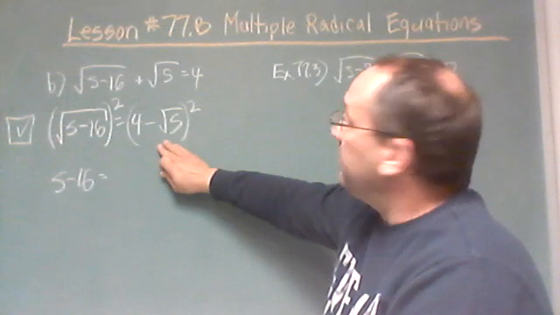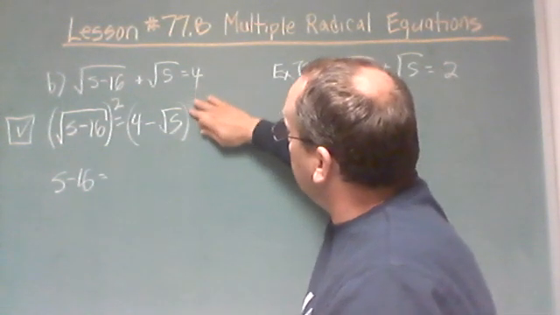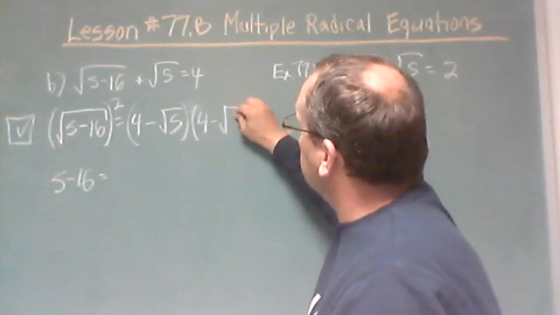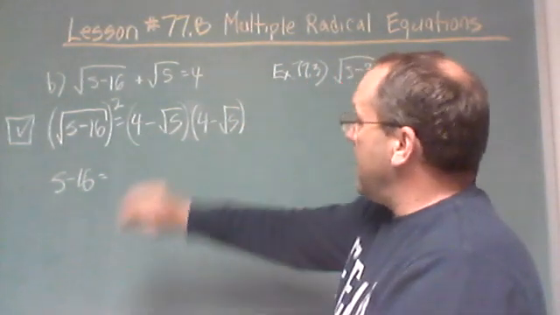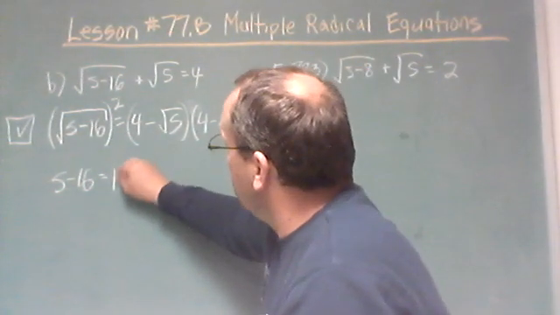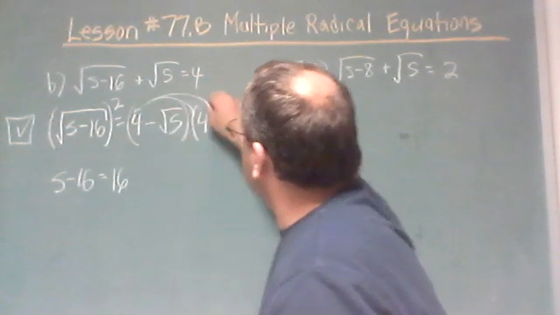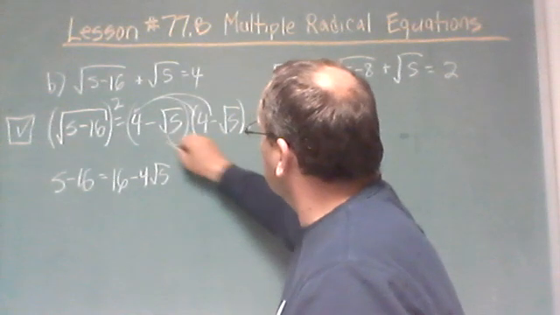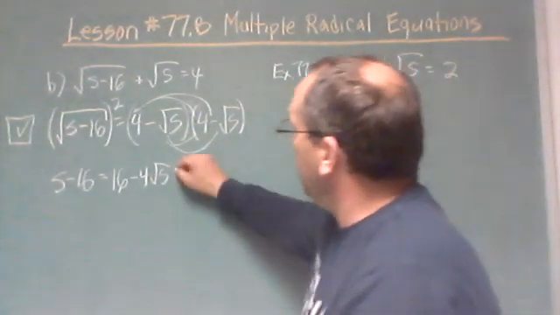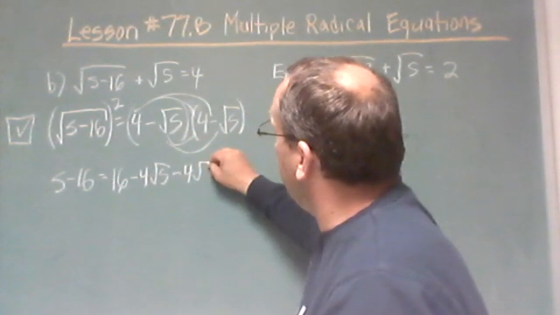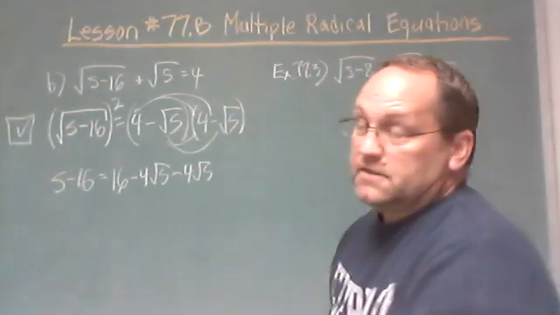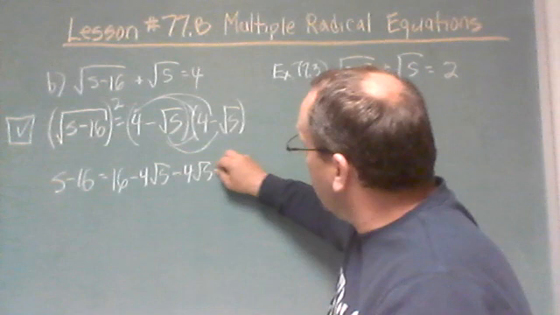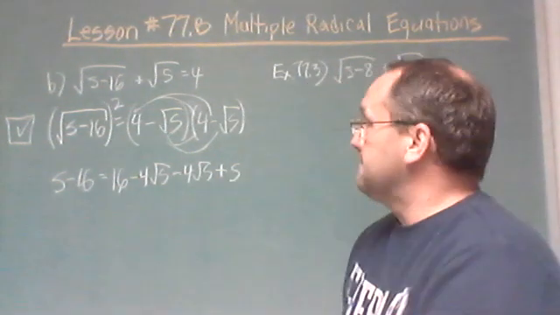Here, what does this give us? Well, we have to multiply that out. So if I get rid of my squared symbol and think of it as multiplying this thing by itself twice, I go ahead and multiply it out. I get a 16 minus a 4 square root of s. Then do this distributive, minus a 4 square root of s. And a minus square root of s times a minus square root of s gives me a positive s.